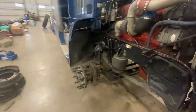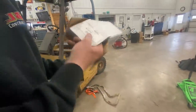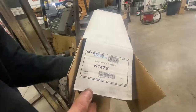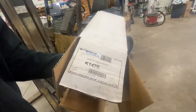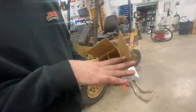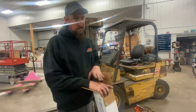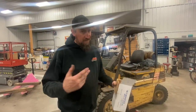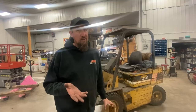Which is a common question when you're ordering parts. Do you have it? This is a Stemco kit. Here's the part number. K147E. And that goes with the axle that we showed you the part number in earlier. Yes, because it is a wide-based front axle. So, like I said, as long as you got all that stuff right, make sure you use new U-bolts.